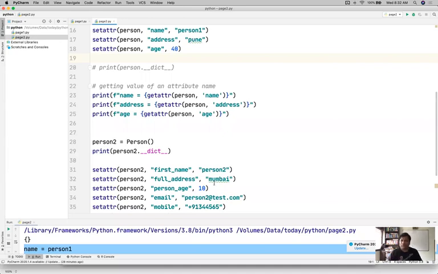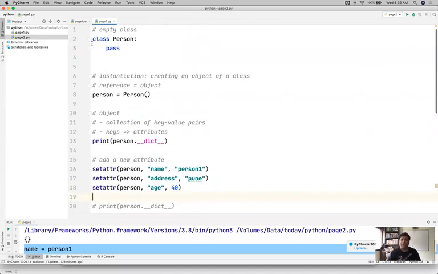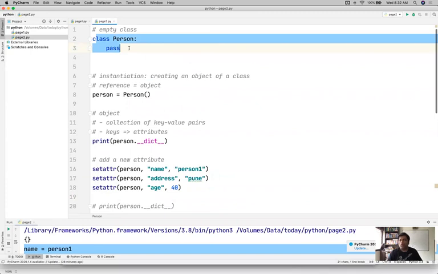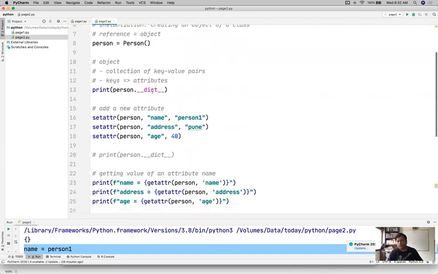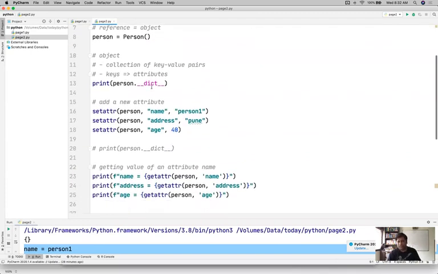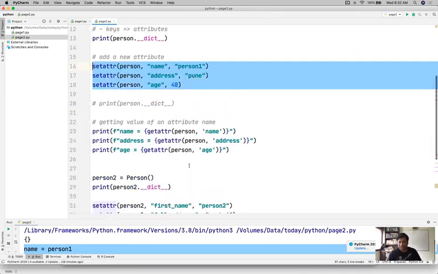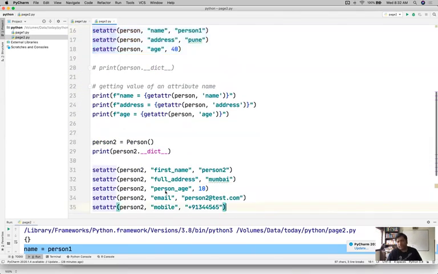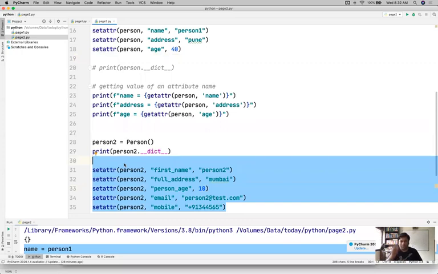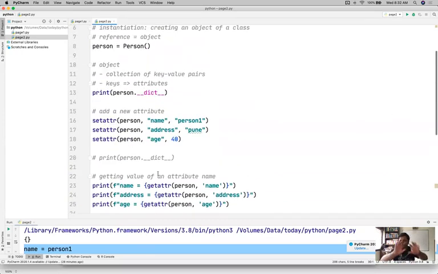Whenever you are creating an object, it doesn't matter whether you have anything here in the class or not. What matters is this is just going to give me a separate memory location, which is free to modify. So here I'm adding 3 attributes. Here I'm adding 5 attributes. Maybe in another example, I can add 10 different attributes. It doesn't matter. There is no connection between this and this. These are 2 different objects. These are 2 different memory locations. These are having 2 different sets of attributes. So that's what matters here.